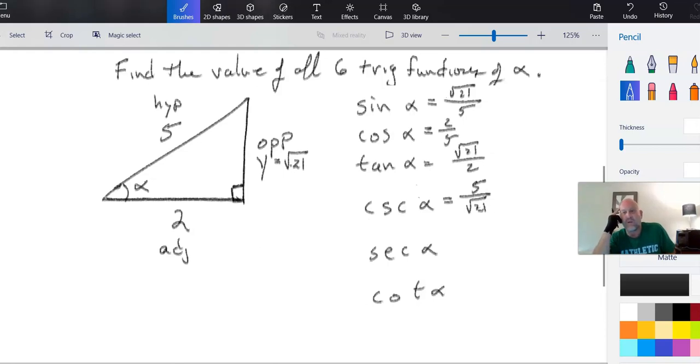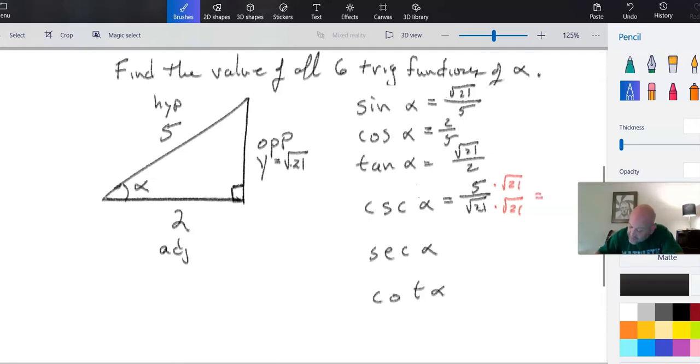This is going to depend on what book you're using. With the advent of calculators and the fact that we can get a decimal approximation easily without having to do anything by hand, it's actually not a big deal to leave the root in the denominator. However, a lot of places still expect you to rationalize the denominator. So that's what we're going to do, just so we know here. I can't leave that root in the bottom. This book is going to insist that you rationalize the denominator. So we have to multiply by square root of 21 on top and bottom.